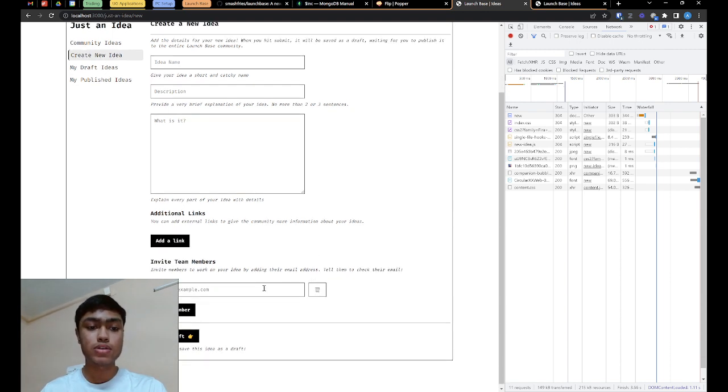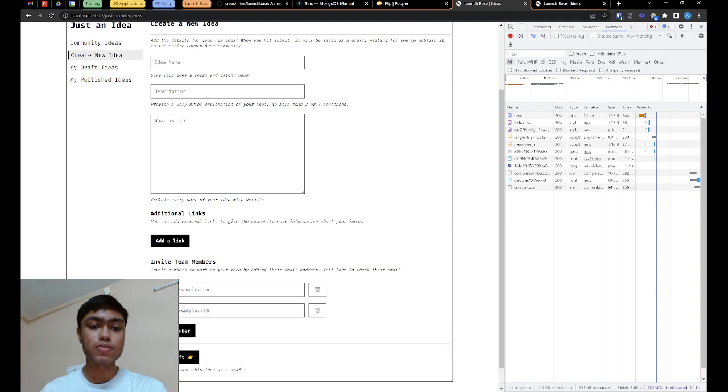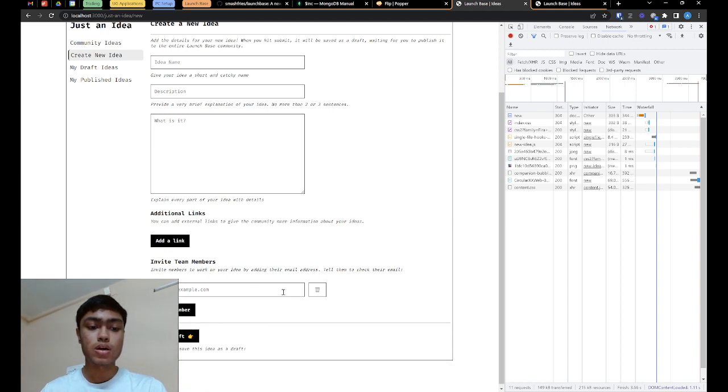And then you can also invite your team members. Currently I give you an option to invite up to 20 team members at a time, but obviously you can have however many members you want. The logic was just, I don't want people to spam the service and add like 100, 500 members, because when all you have is an idea, it's practically impossible for you to work on this one idea with thousands of people. So I just have a small limit of 20 people, just for the initial draft. But you can always add people afterwards.